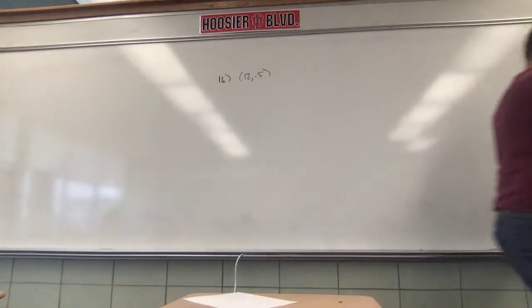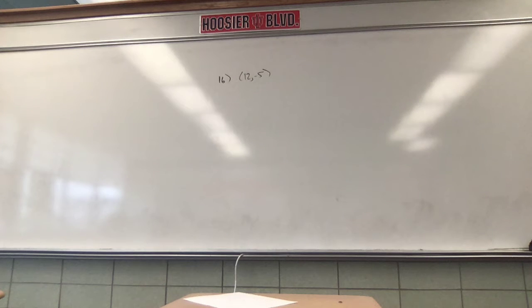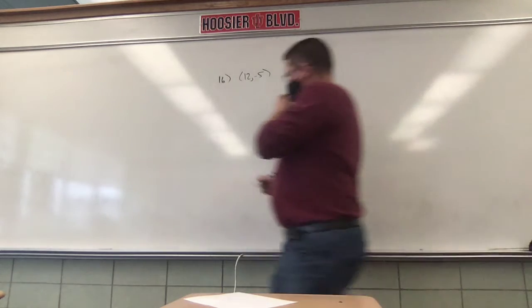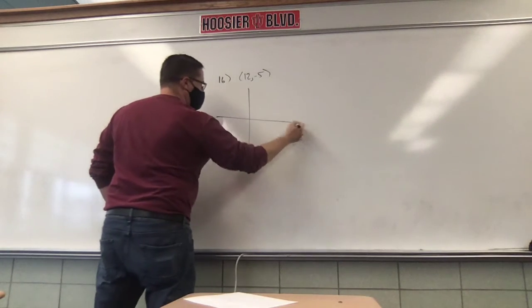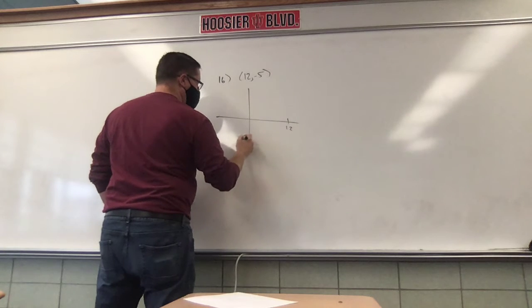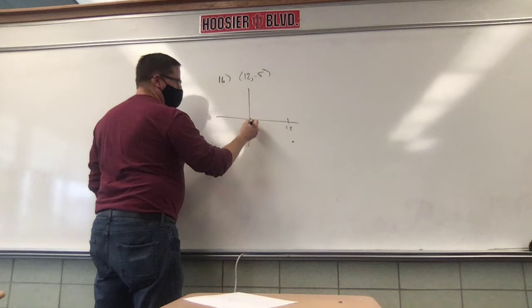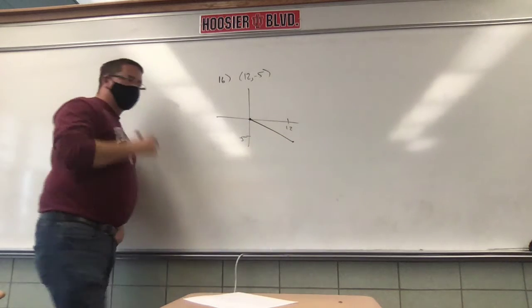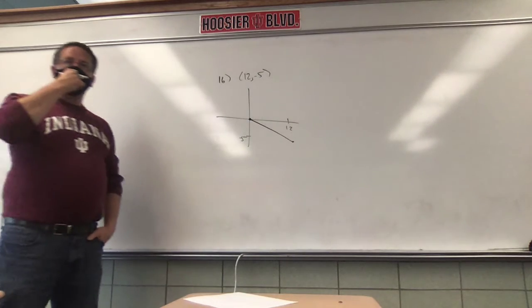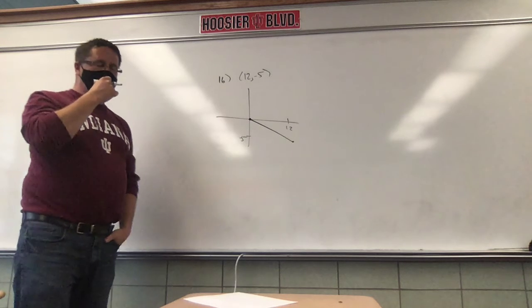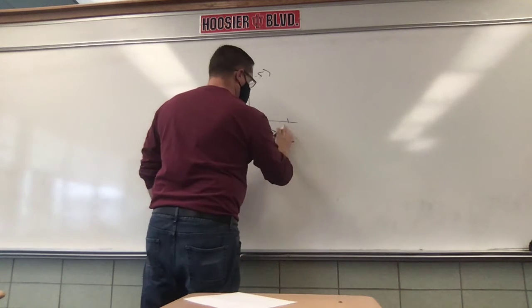draw a picture. We draw a picture, and we're going back to like 5th, 6th grade, and you know how to plot points, okay? Just plot the point 12, negative 5. So 12, negative 5 is 12 to the right. Negative 5 is down here. We plot this point right here. And we also plot 0, 0, and then we connect them. And then in case you forgot, you make a triangle out of this, and you always connect it to the x-axis. You draw it straight up. Okay, put 12 right here.